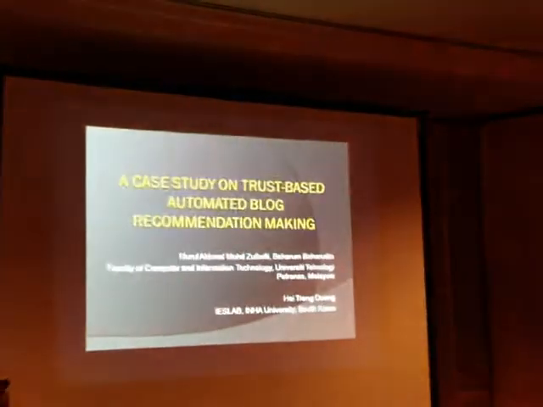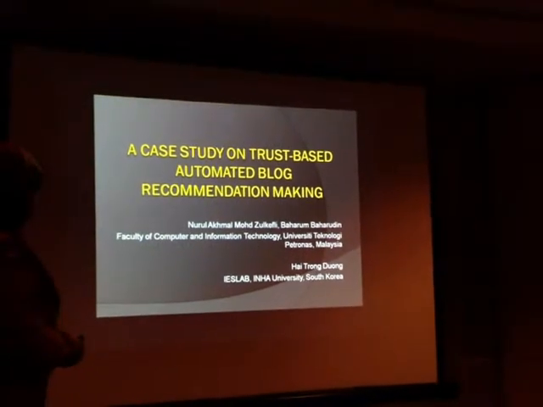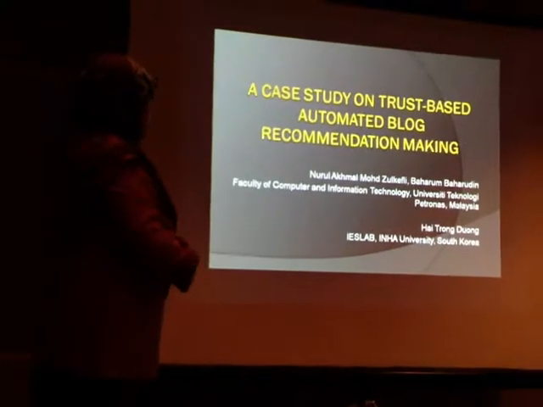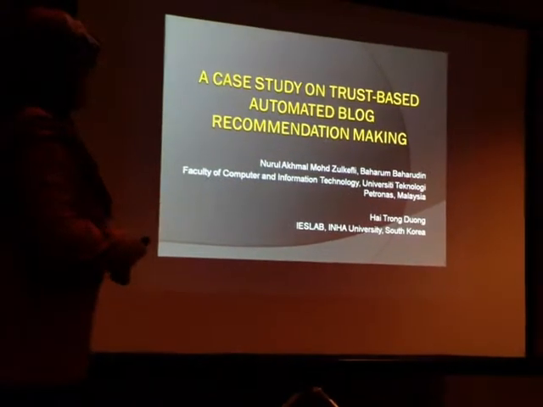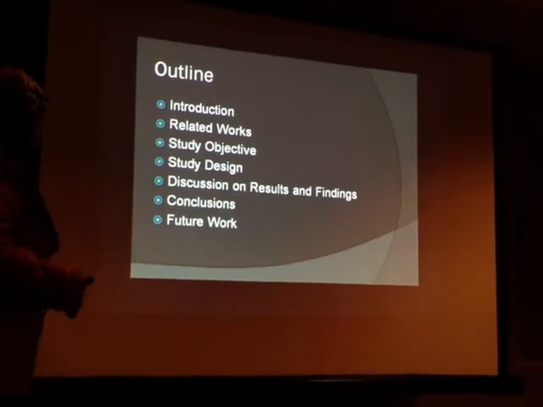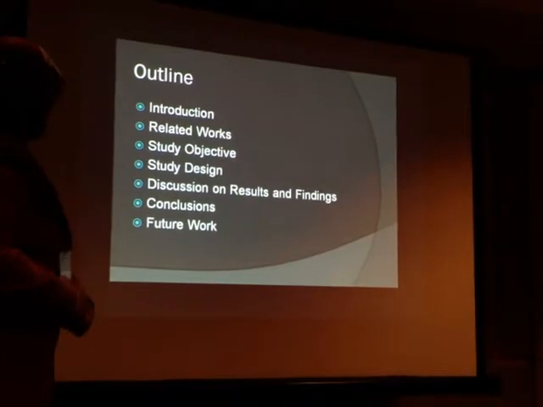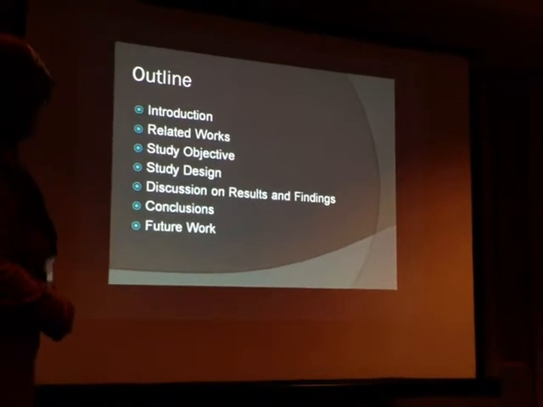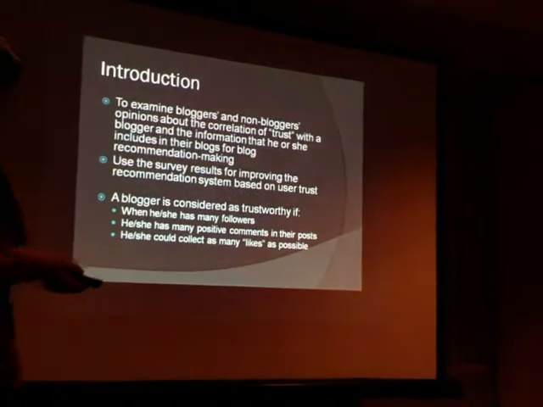This chapter is a case study on trust-based automated blog recommendation making. So this is just a case study before I proceed to the blog recommendation. Okay, so the outline is: start with the introduction, related works, study objective, and then study design, discussion, results and findings, conclusion, and the last one is future work.